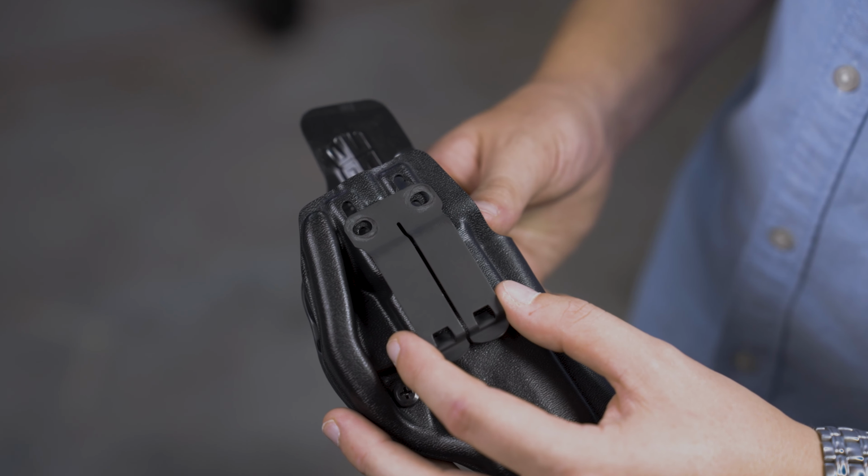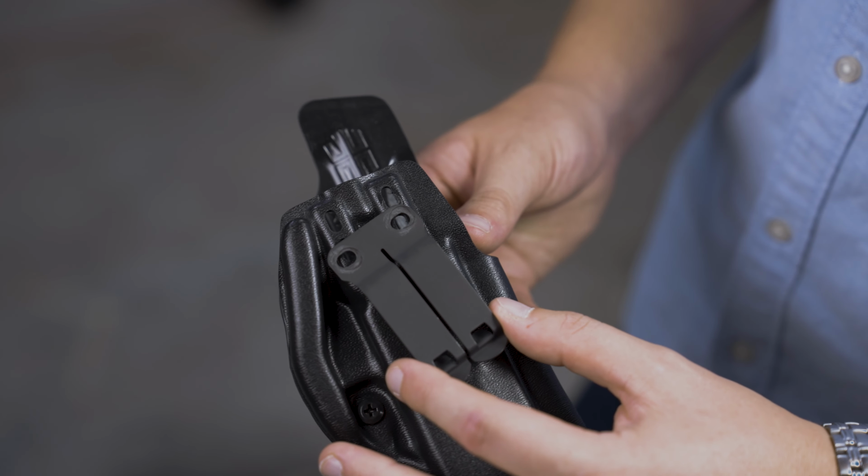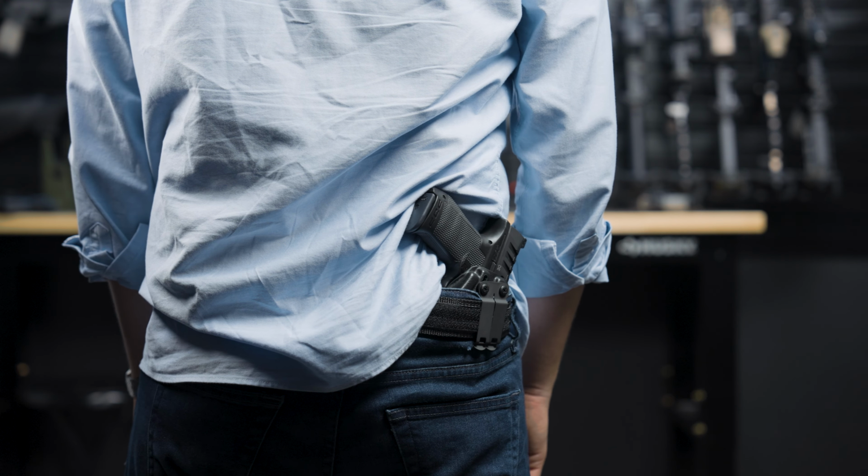The second concealed carry holster I ever bought had the option to choose a fixed ride height and cant of your choice. The problem was at the time, I didn't know what was gonna work for me and that gun. So we've designed the Infiltrator so that it has slots that give you 3/4 inch of adjustable ride height and 30 degrees of cant. That way you can adjust the gun to you, and that 30 degrees of cant really comes in handy when you're trying to conceal the gun behind the hip.